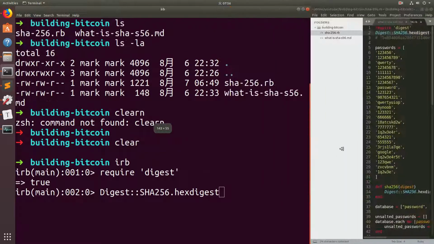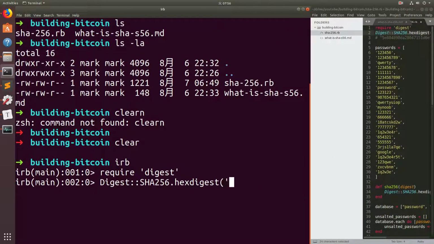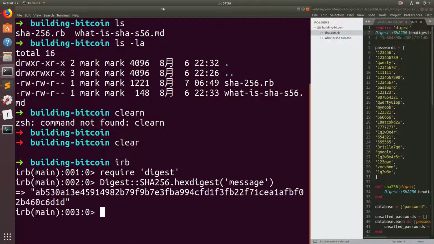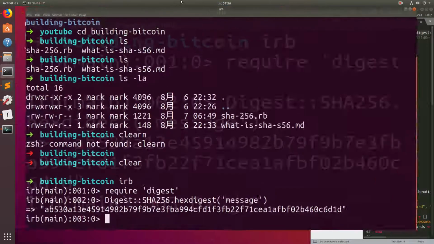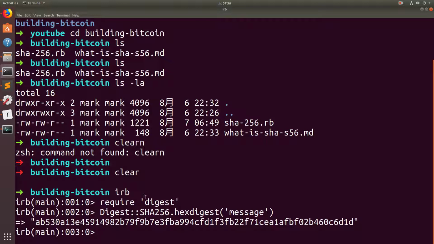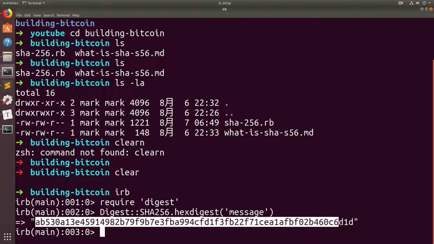It's a little bigger for you guys. Okay. So this is it. That's the whole thing. That's SHA256 right there. I can use this helper function in Ruby, and I can type in something, and it will give me an encrypted hash back.